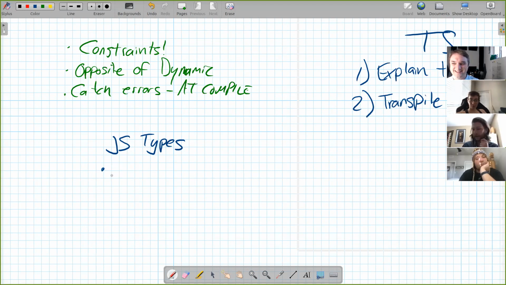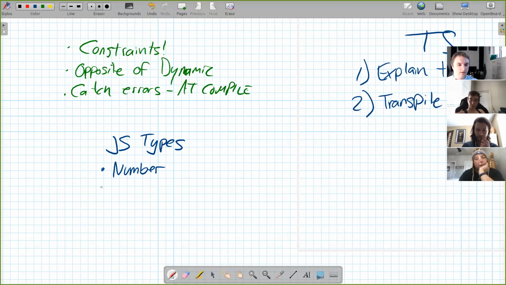Number. There's only one type of number in JavaScript, and it's number. Every other language in the world has like integer, decimal, float, like all kinds of different number types. JavaScript has number, and next year it'll have one called big int, which is a very large number. Oh, that's like the number version of like string and text? Kind of, yeah. That's a good comparison.